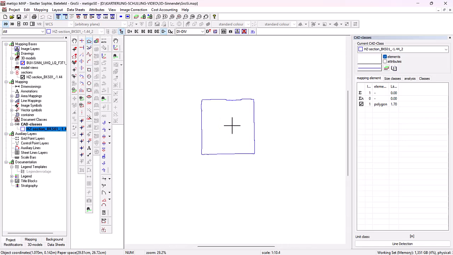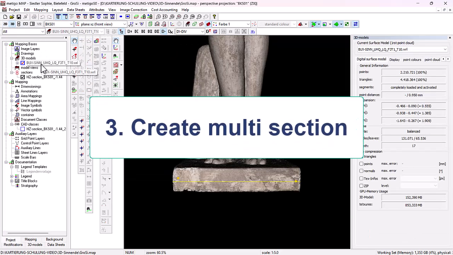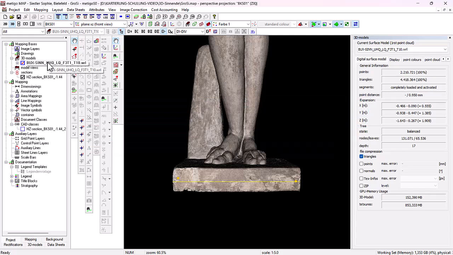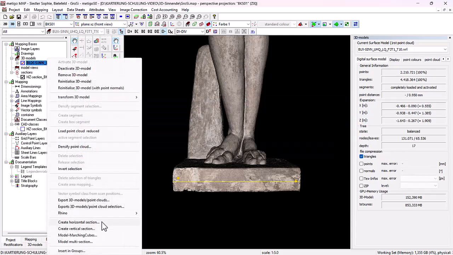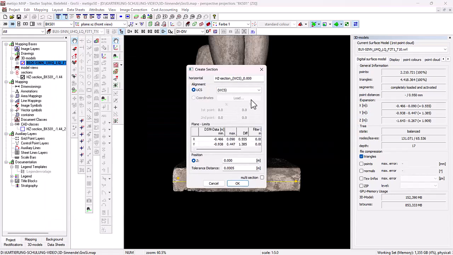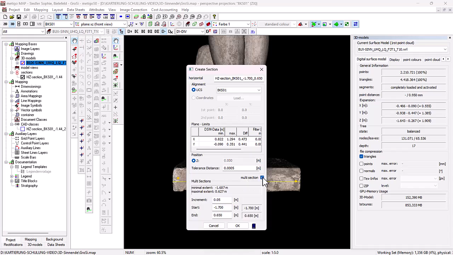We go back to the 3D display, select our 3D model again, and go back to create another horizontal section. Select the user coordinate system, and then I use here the option of multi-section. That means when I activate the checkbox multi-section, I can now enter a distance, which is every 10 centimeters.